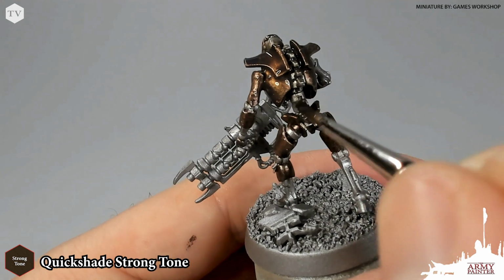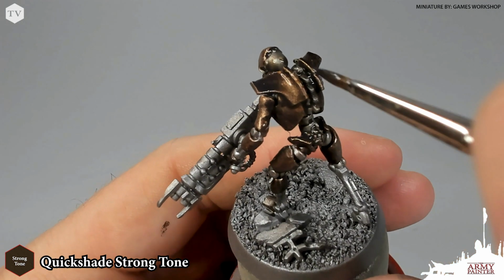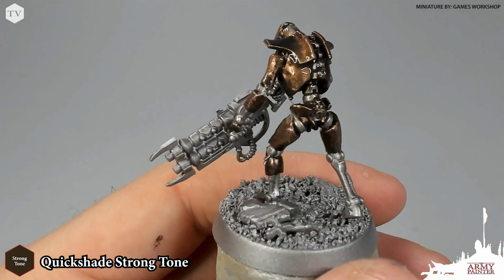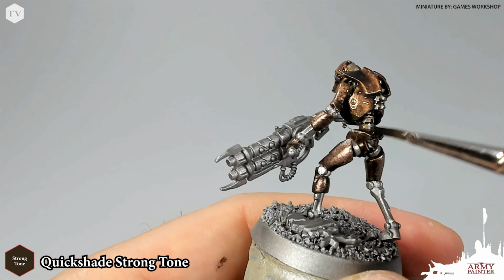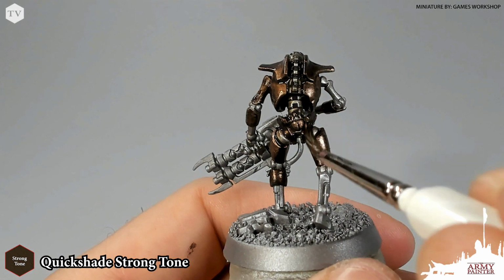Give it a little bit of time to dry, about 15 to 20 minutes. If you're painting a batch of these warriors, or a whole unit, you can just move on to your next one. By the time you're done, it should be ready to apply the next coat of paint.